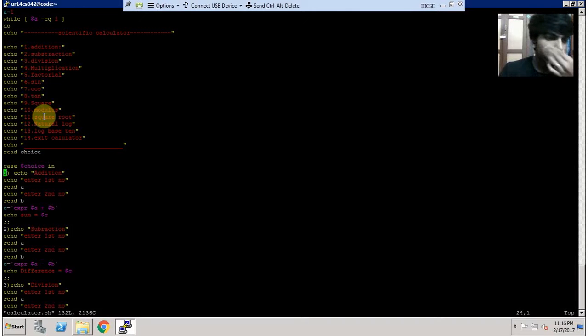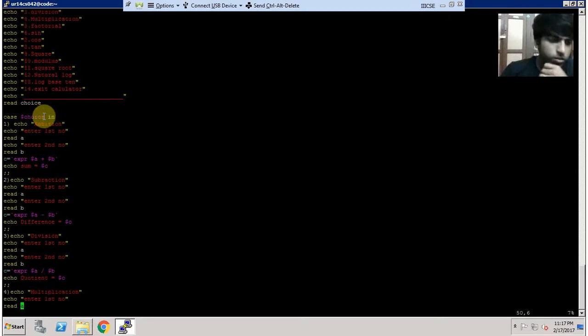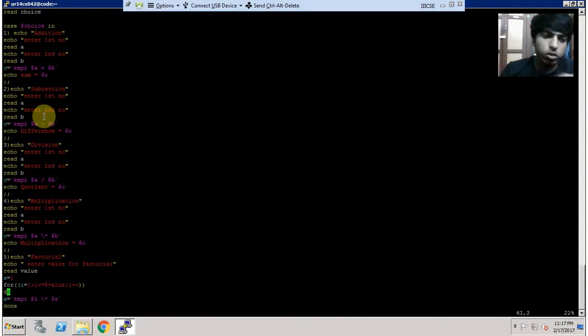So if it is 1, you perform addition. Every mathematical operation in shell programming is inside a tilde symbol which starts with expr. So tilde expr a plus b returns a value, it's stored inside C, and we return C. Similarly, there is subtraction, division, multiplication. We had to use an escape character because star alone has a different meaning inside the tilde quote. So we use an escape character to give it the multiplication meaning.